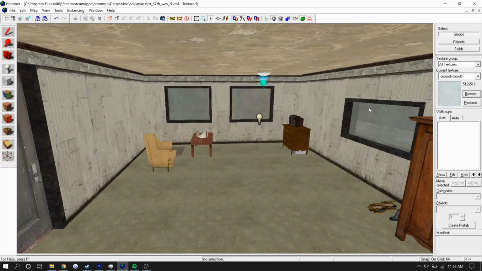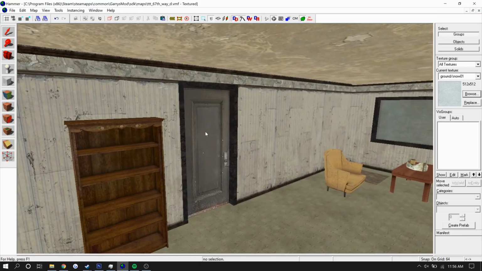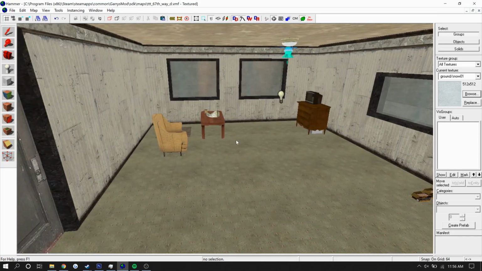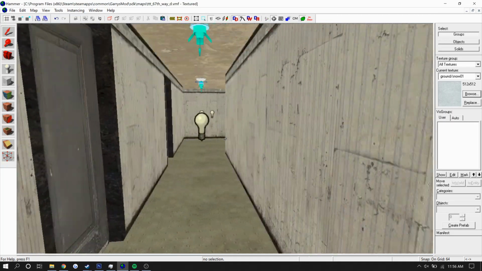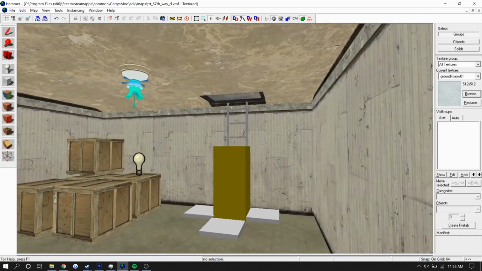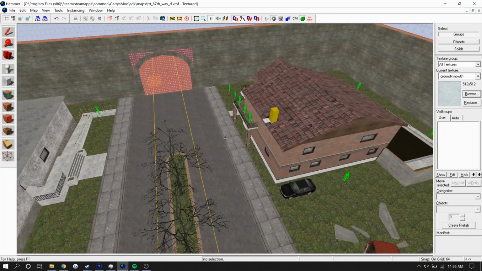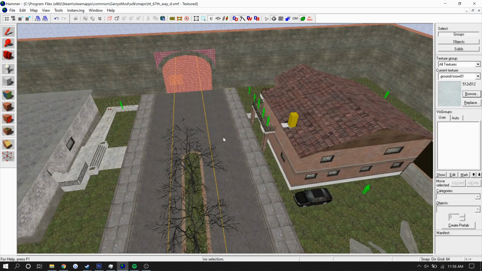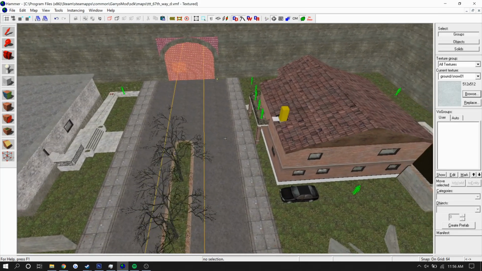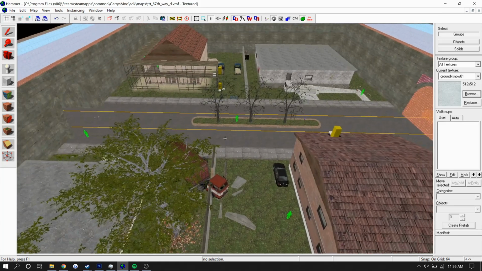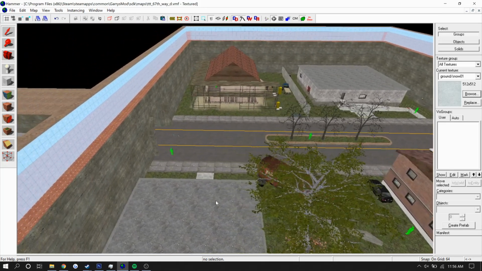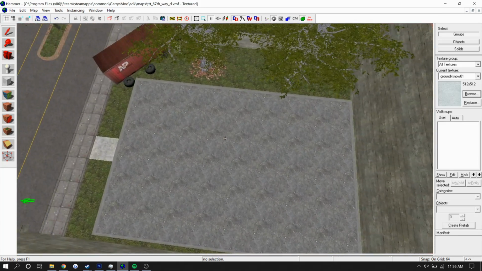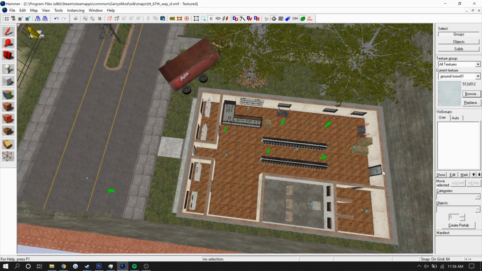So if this room was all sealed up and just had this doorway here, no one would ever come into this room because they would be terrified to go in there, because as soon as somebody follows them, there's going to be this fear, and they're most likely going to be killed. So there's definitely a lot of cycling that goes on, and you need to take that into account with your map design to have ways in and out.